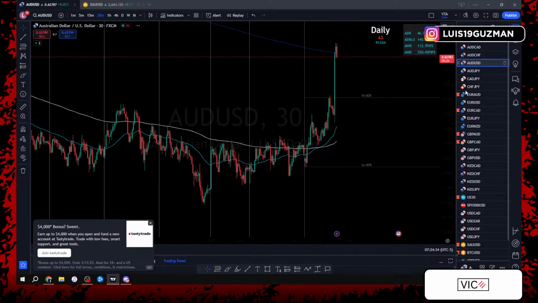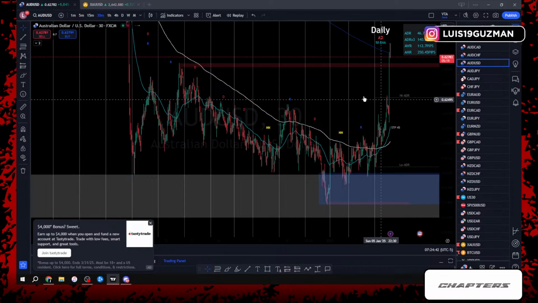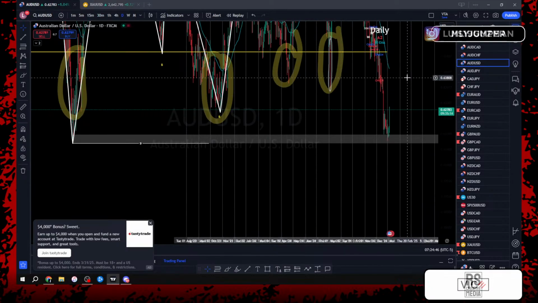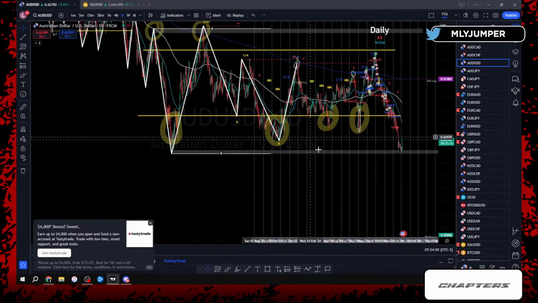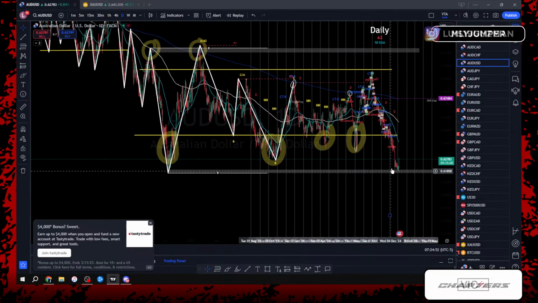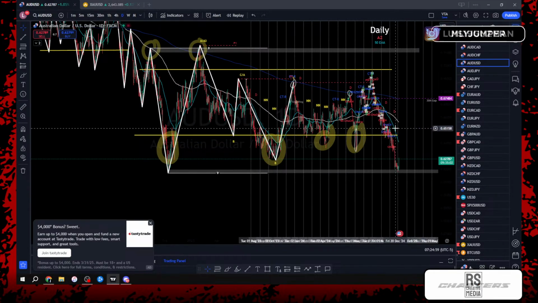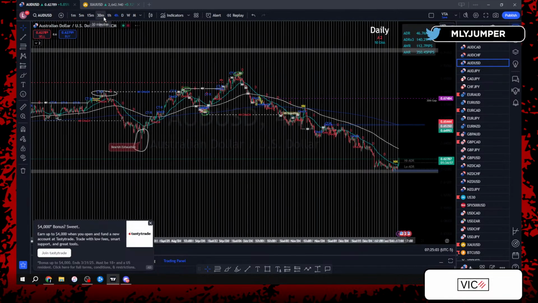So, for example, we'll start off with AU. First of all, we already see that AU did more than ADR and is still moving counter to the trend. We understand that AU is in a downtrend, in a market maker's pattern downtrend. However, we still know that we're in the zone of consolidation. Same thing we were explaining yesterday. In order for us to continue to see price go down, we need to see this break of structure. We already have 3 months of drop. I'm not expecting this month to continue going short. I'm expecting price to push up.